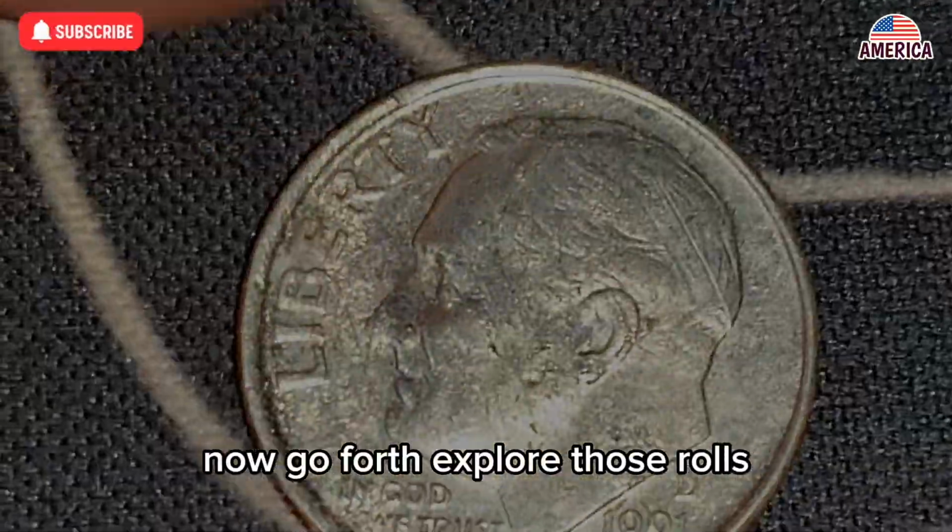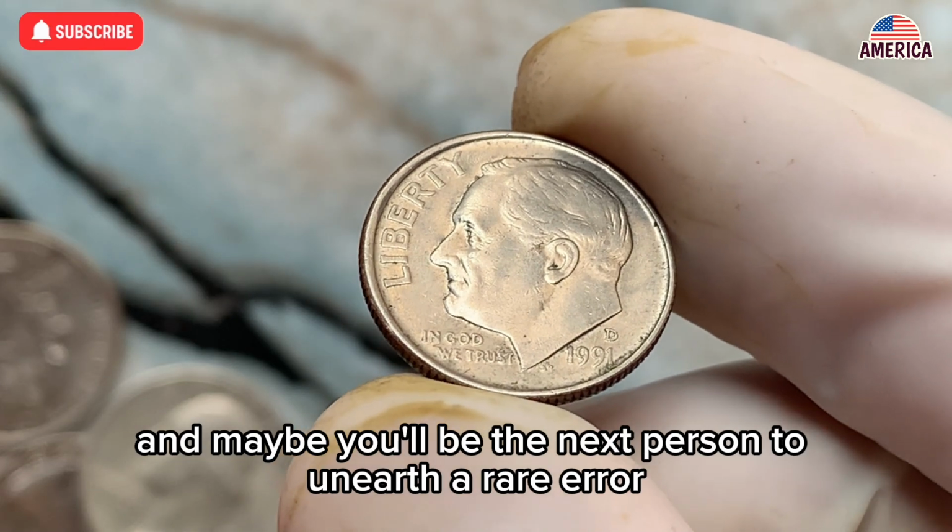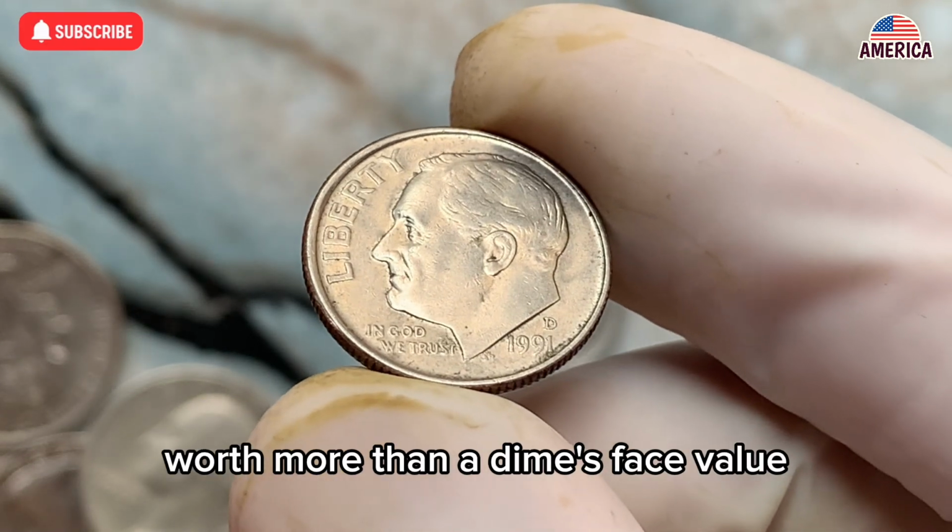Now go forth, explore those rolls, and maybe you'll be the next person to unearth a rare error worth more than a dime's face value.